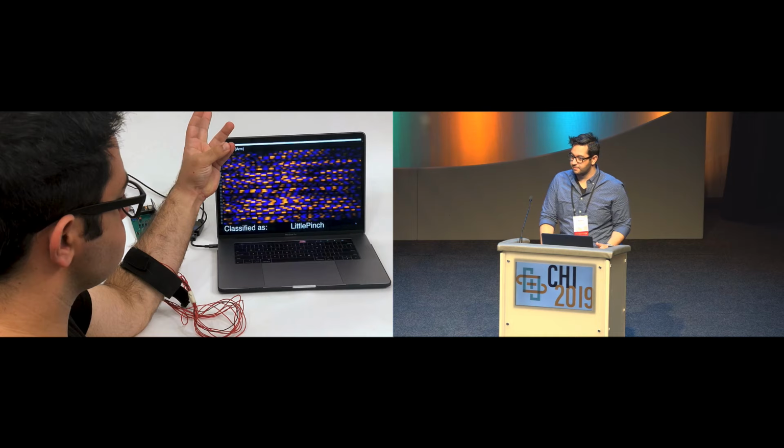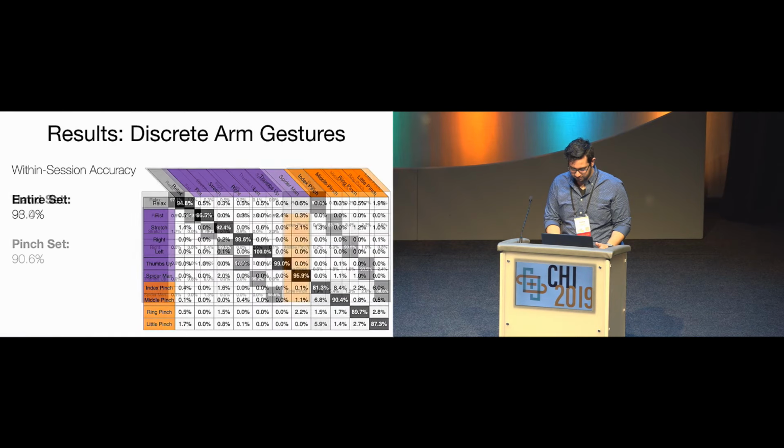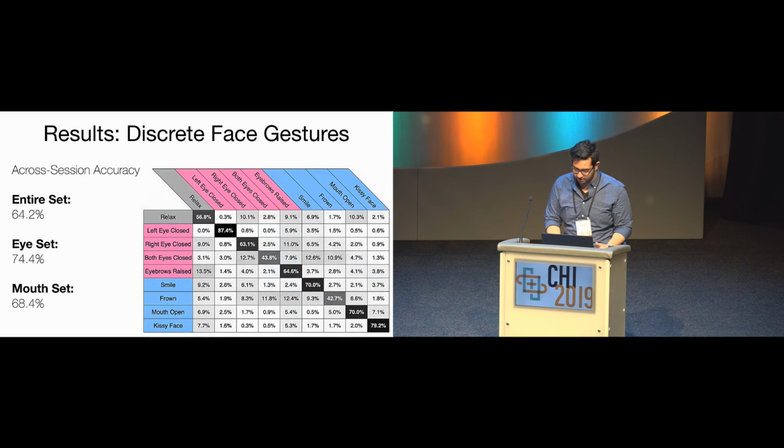Could you show us the results of the classifier? Because from what I saw, there's a huge difference between left eye and right eye pinch. Left eye and right eye. Yep. So left eye closed is about 90% accuracy, and right eye closed is about 60%. And to me, it looks like it would be almost the same.